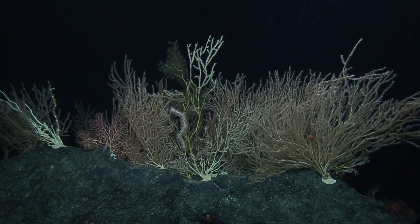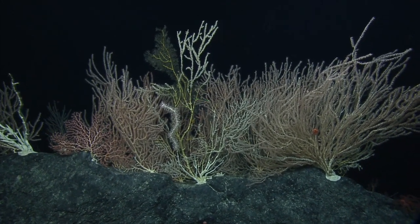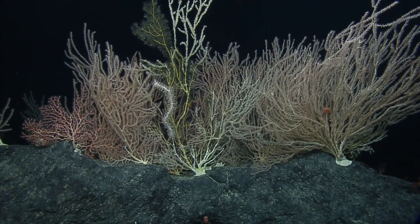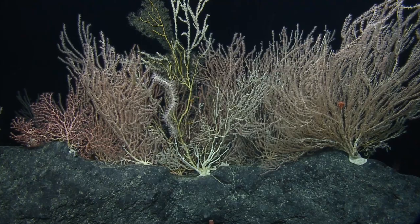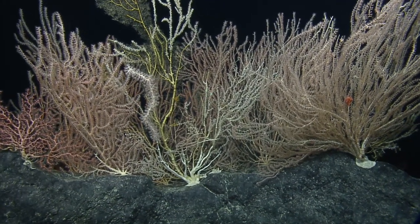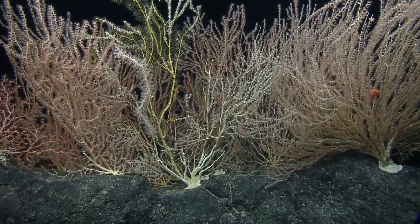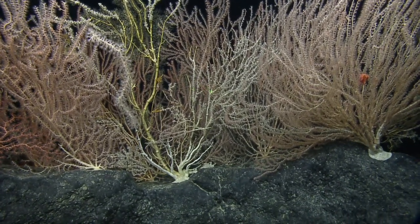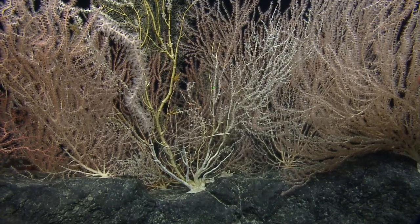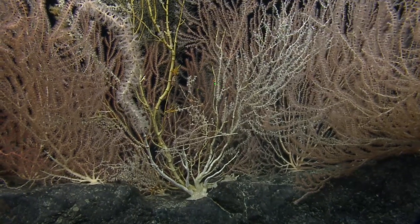Yeah, so we do have relatives of the fire corals, the hydrozoans. We have the stylasters and some of the other stalked hydrozoans as well. I think we saw one the other day. So we do have several relatives in the deep sea, but we haven't seen any of them today in this particular dive, but in the last one we were definitely seeing more of them. Cool, thank you so much, Vipassana.